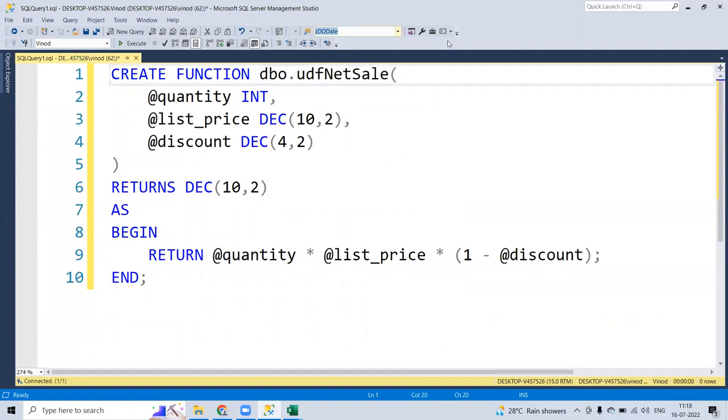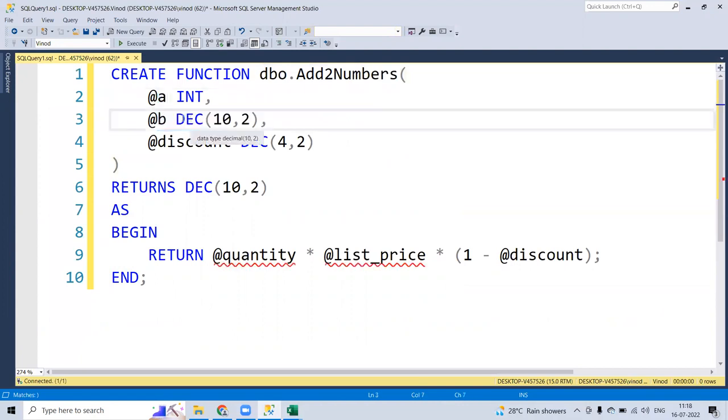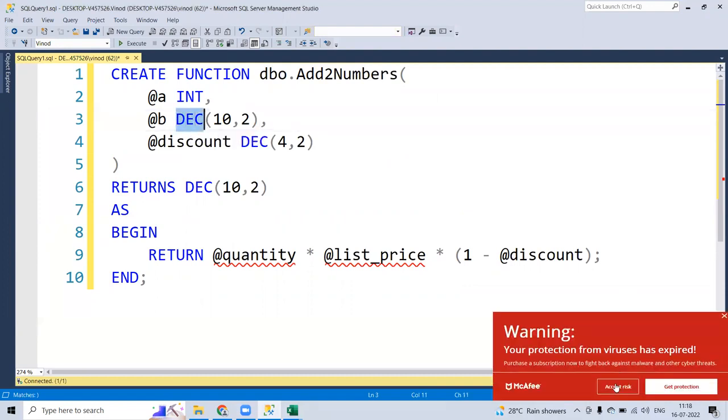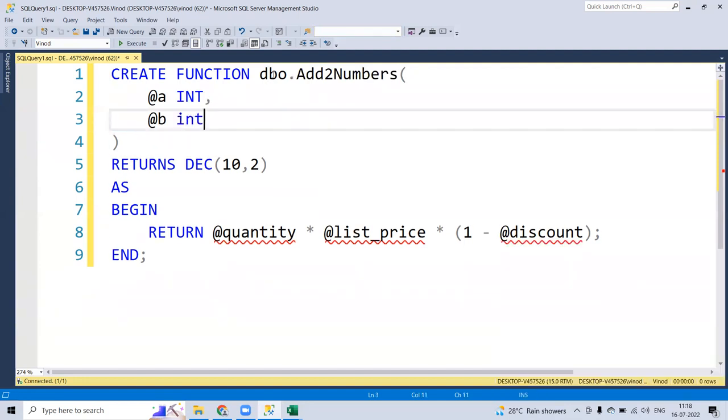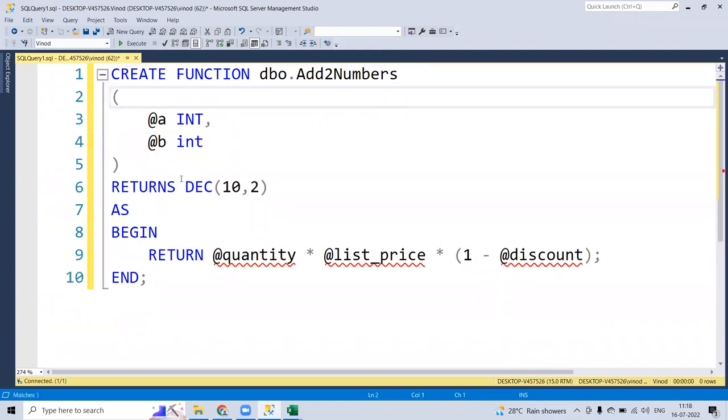So in our case, this is dbo, and here I will define the name of the function as add two numbers, and this is our A, this is our B, and I will also tell this as integer. So we have two numbers, A and B, and these are integer, and it returns integer.